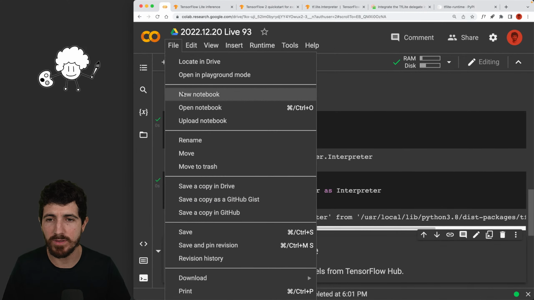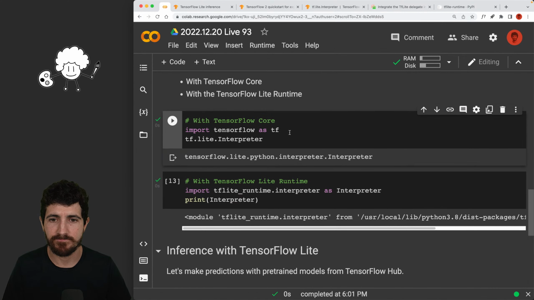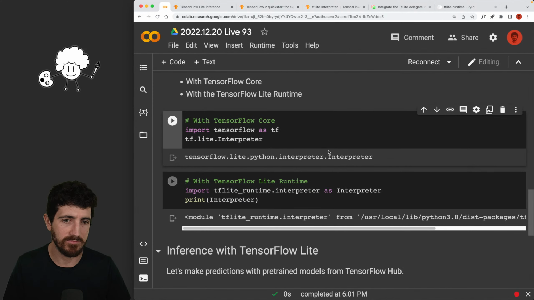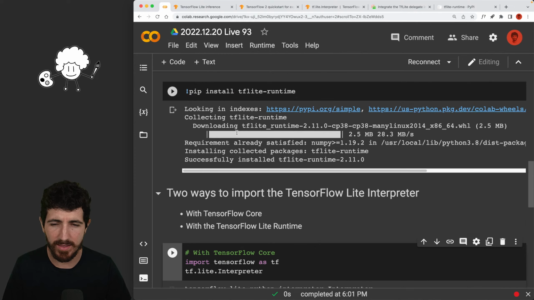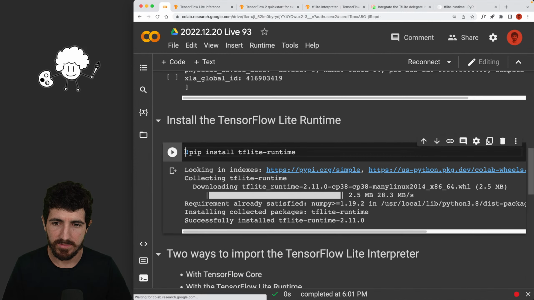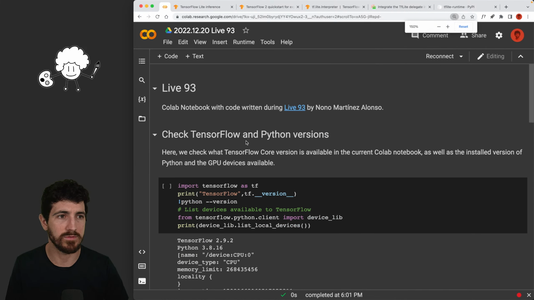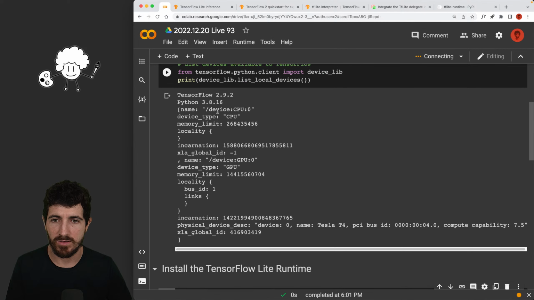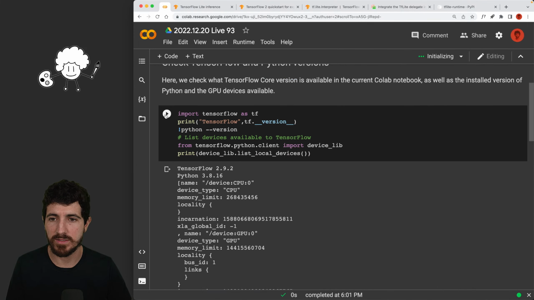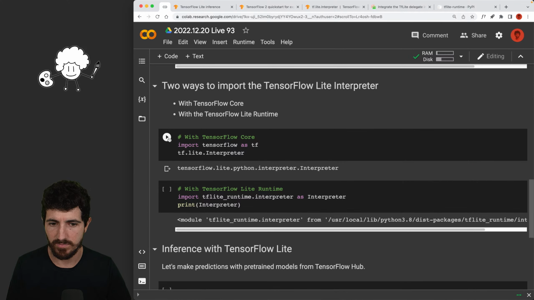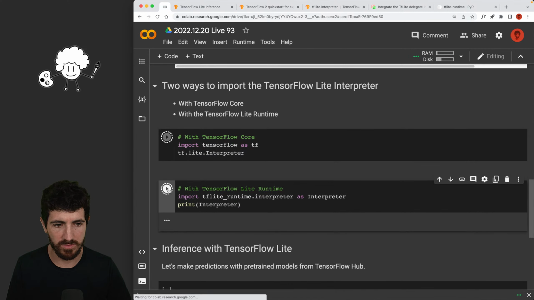Let me open. Let's do one thing: let's delete this runtime and skip these cells, so we just cherry pick and execute some cells, not all of them. So reconnect. We are going to run this one, this one and this one.